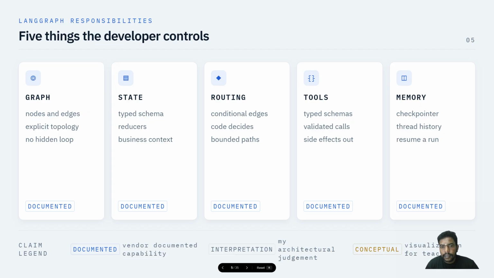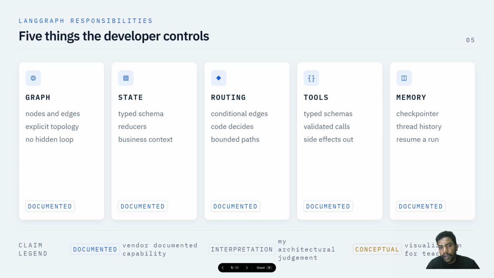State is a typed structure with a reducer, so you can control exactly how each node merges its results rather than hoping nothing gets messed up. Routing is a conditional edge, which means the branch condition is a function you can unit test with a table of inputs.